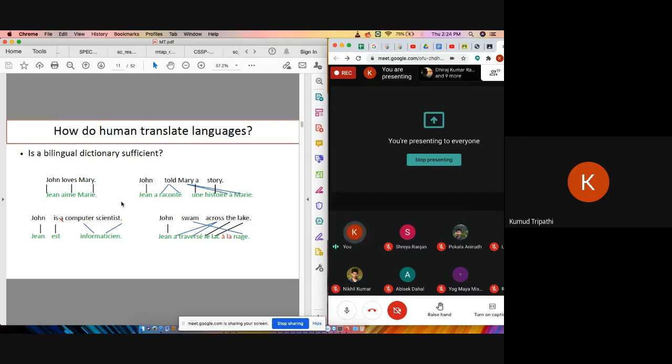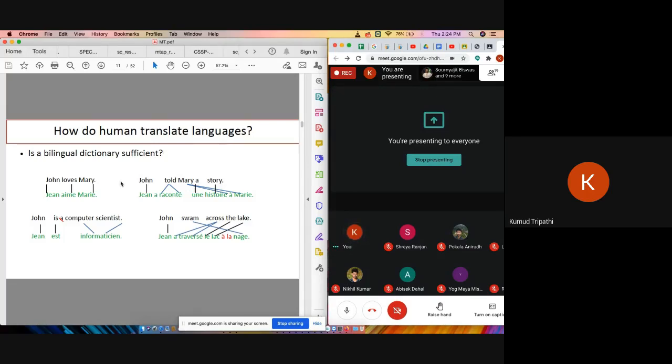No, you cannot. If you take an example of a country like India, where more than 30 languages are spoken, then if you have only a bilingual dictionary, you cannot translate. Suppose you have a bilingual dictionary for English and Hindi. Now you want to translate English into Tamil, then you cannot do that. So for that, you need to have a multilingual dictionary.